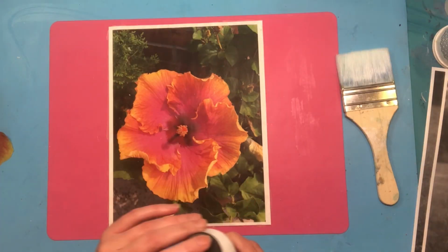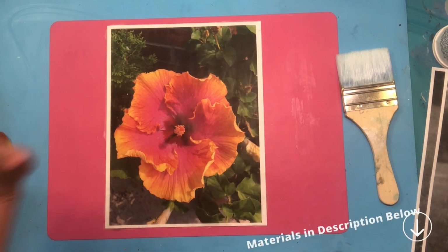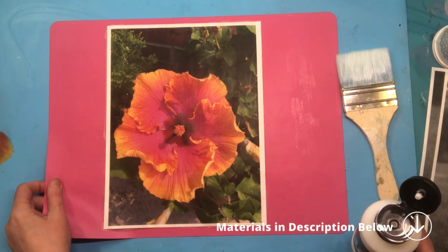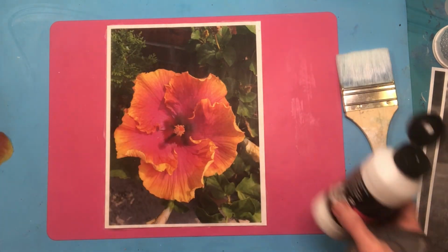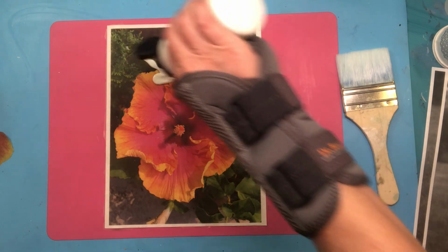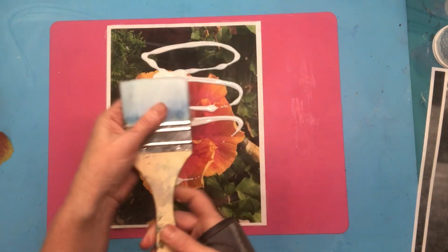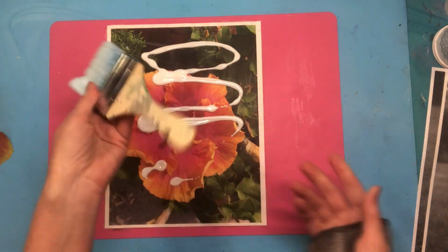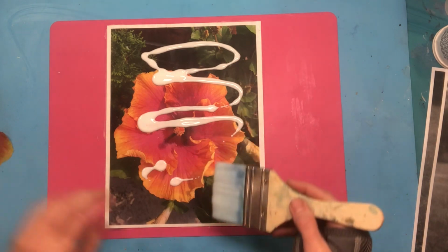And the first thing that we need to do, and I'm doing this on a silicone mat. I have all kinds of silicone mats. I use them in every way, shape, and form. Now, what we're going to do is I'm just going to not be very reverent with this. I am going to just pour my medium. I may not even need that much. I am going to use a soft bristled brush. This one's a little large for this application, but it's the softest brush that I have right now.